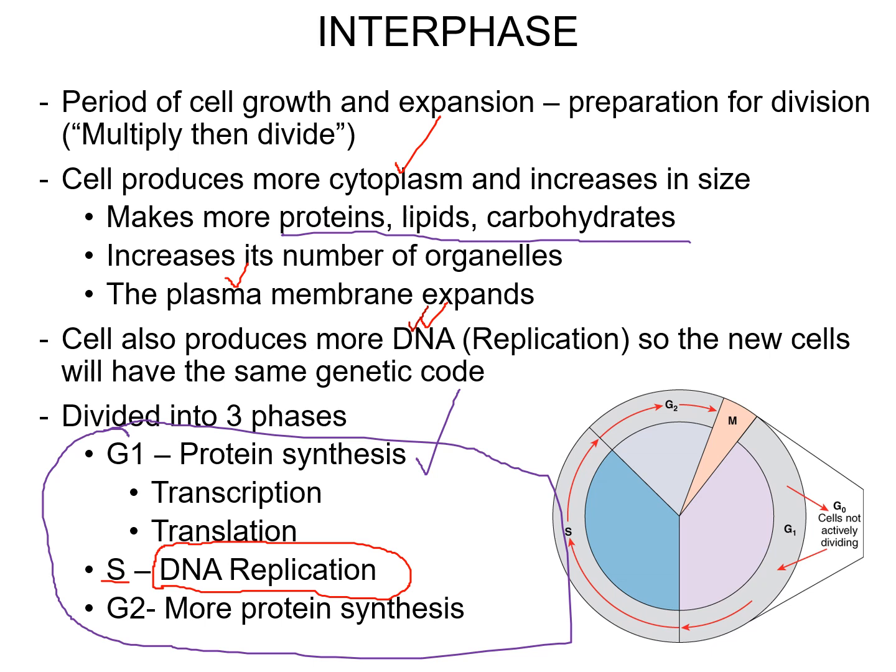But if we're talking, let's just say we want to make new skin, nice and simple. We need to take a skin cell, double it in size, double it in everything, and then we're going to split it into 2. So we double the amount of cells that we have. So yes, even though we kill millions and millions of cells per second, you're hopefully making millions and millions of cells per second to counteract that. So G1, S, G2. Grow, make DNA, grow some more is what we're doing.